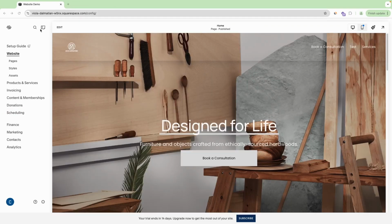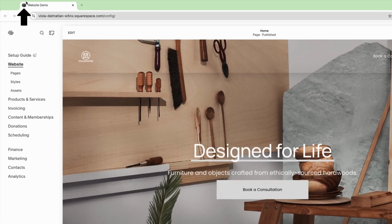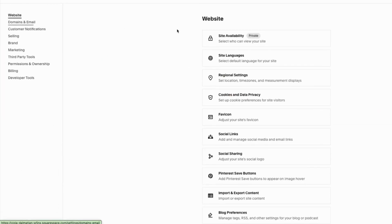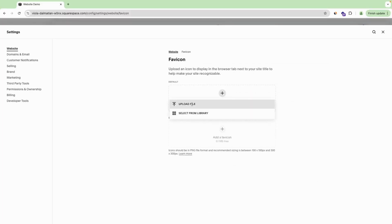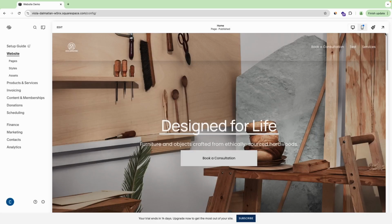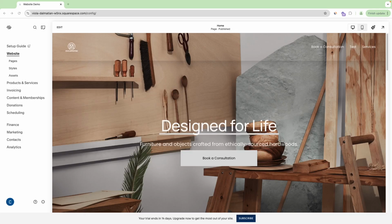Now there is one more little thing we want to do before we publish our website, and that is to add what's called the favicon. You can see in this top left-hand corner, this is just a little black square for the Squarespace logo. We want to actually change that to our logo. So in order to do that, we're going to click on settings here, and then under the website, we're going to scroll down to the favicon, and then in there you can add your logo. So we're going to upload a quick file here, and then once you upload your logo, you can hit save, and that will change out the favicon when you have your site go live. So we're going to hit save here, and then I'm actually going to refresh this page to see if that went through, and then you can see in this top left-hand corner, now it is my logo instead of the Squarespace logo there.